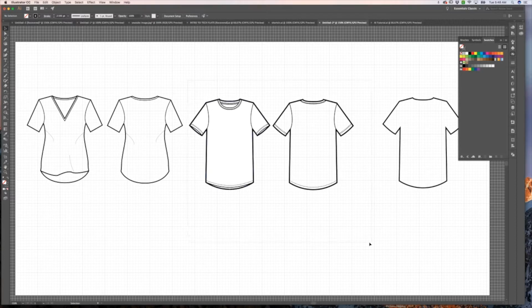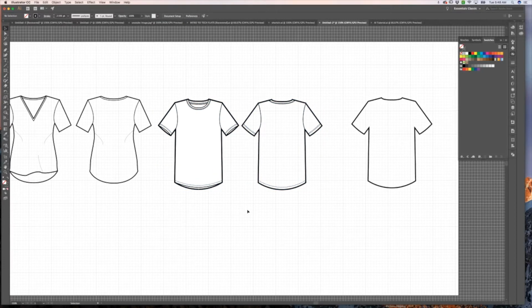With proportional scale, you don't have to worry about those small measurements that you're changing, because your flat isn't based off that. It's based off what you really want your garment to look like, and is a good visual representation of what you want it to look like. So that's what you're seeing here.